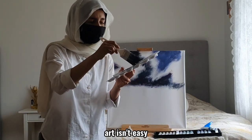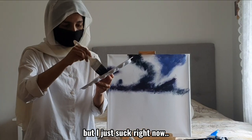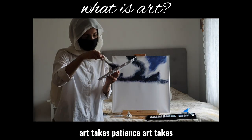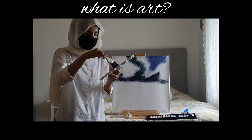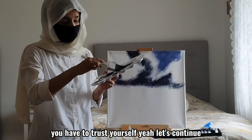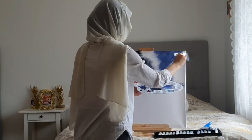You know, guys, art isn't easy. It kinda is, but I just suck right now. Like, art takes time. Art takes patience. Art takes whatever this is. You have to trust yourself. Yeah. Let's continue.